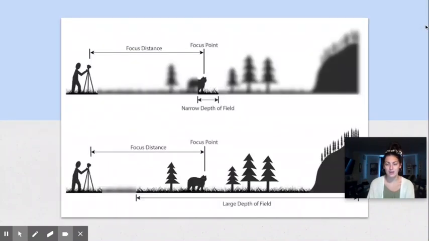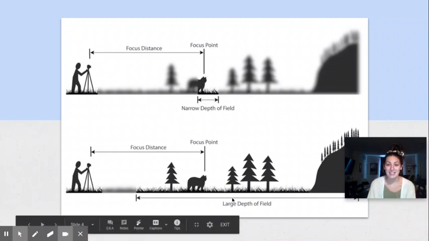So I have this little image here to try and illustrate how depth of field works. In the two sketches up here, I tried to illustrate what is meant by a shallow depth of field and a deep depth of field. The top one is a shallow depth of field, although it says narrow, it's called shallow. In this one, it is only a small slice of the image that is in focus. So if you see up here, only this little section, I don't know if that's a bear or something, is really in focus, and the rest of it in front of it and behind it is kind of blurry. So it's really just focusing in on that animal.